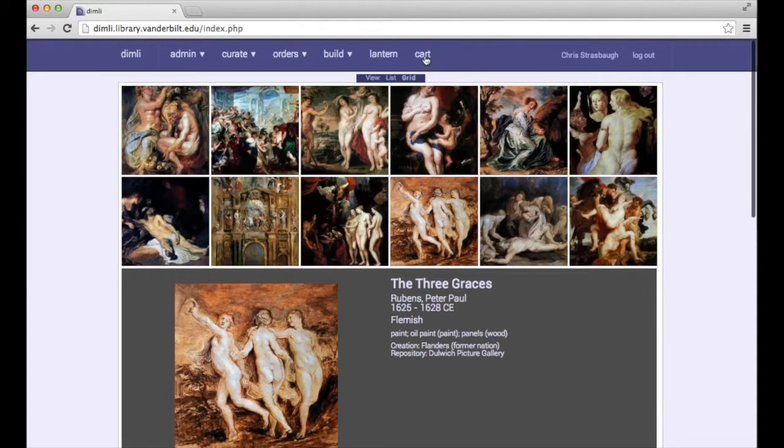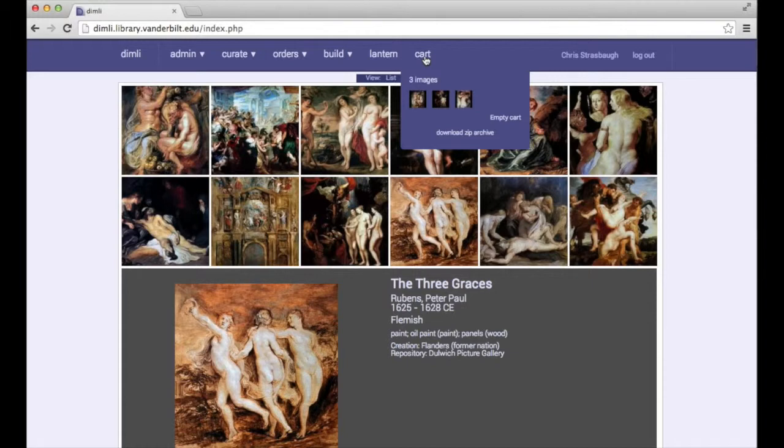Now, if you want to download the zip, you just click from your cart the download zip archive, and it'll send it directly to your desktop or wherever your downloads go. One thing I want to mention is I mentioned in previous movies that each person's view is slightly different. I'm going to go in a second out to one of our faculty views so that you can see.